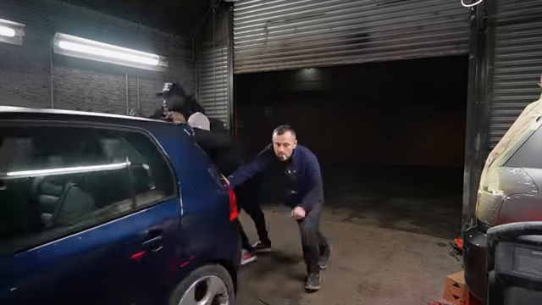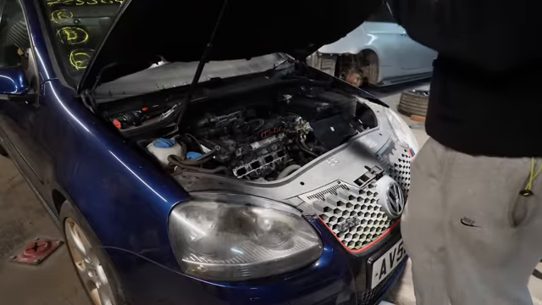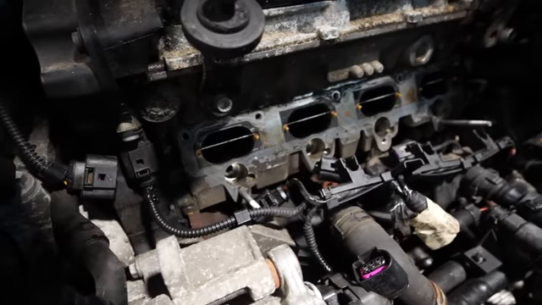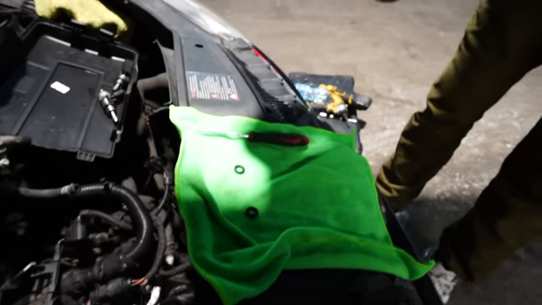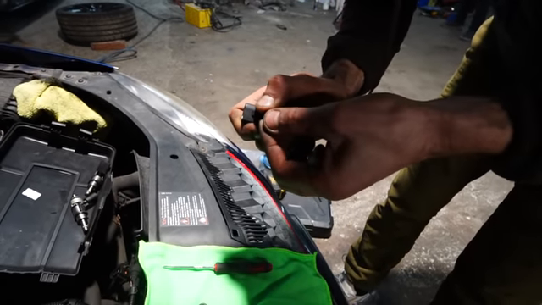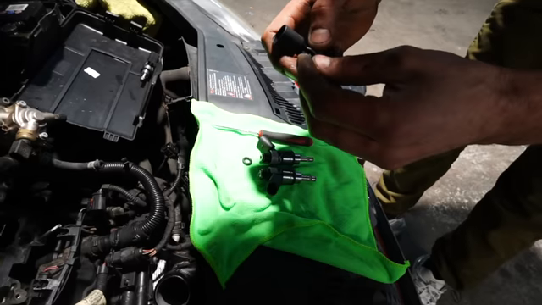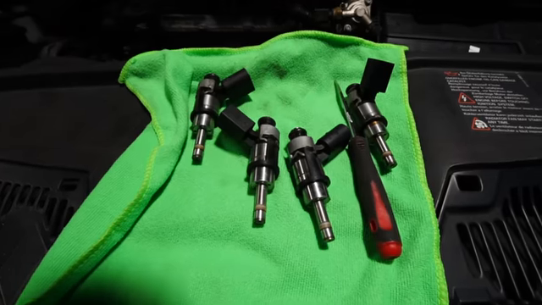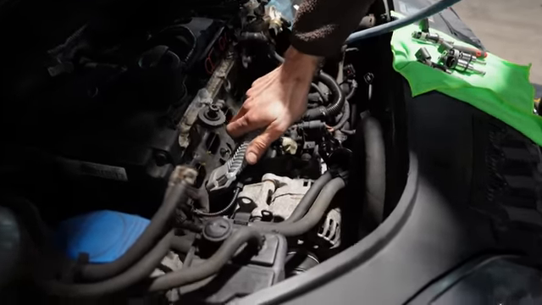But what I can do is get that GTI in the garage, fit those injectors, and see if it's running. Let's go. So with the engine disassembled on the GTI, we had to push it in the garage. We got our new injectors. We gave everything a nice clean whilst the injectors were out, to get rid of some of that carbon buildup before fitting these new seals onto our newly refurbished injectors. The plan is fit the new injectors, reassemble everything, test the car to see if everything is running okay. So this is how we got on.